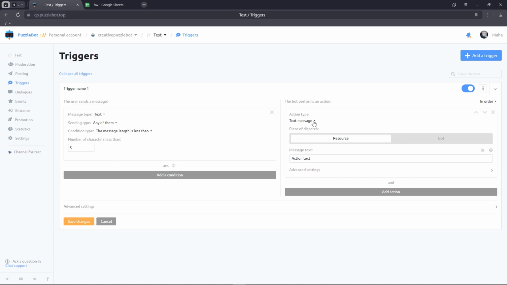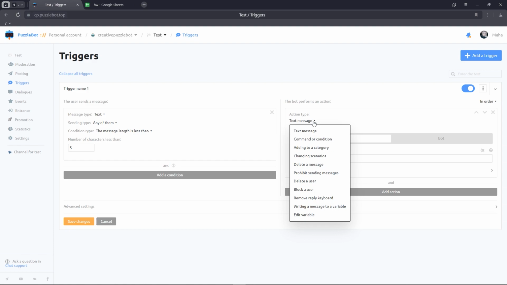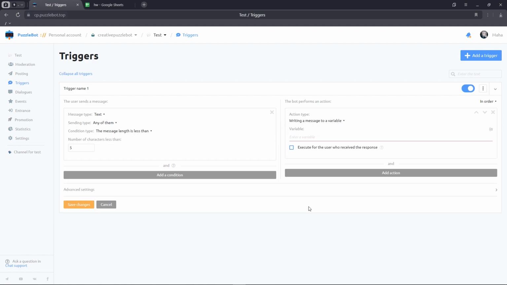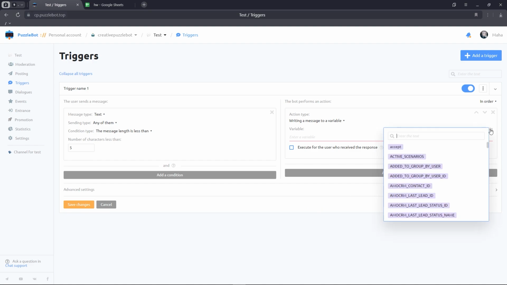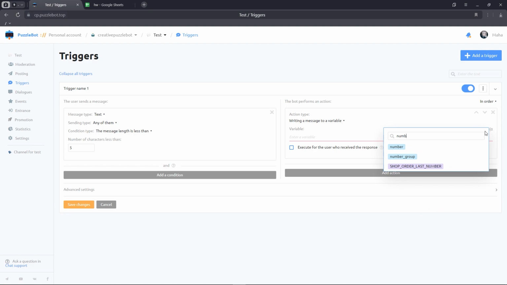In the type of action, select the option writing a message to a variable. And enter the variable number group. So all messages that are less than 5 characters long will be placed in this variable. Click on the Save Changes button.